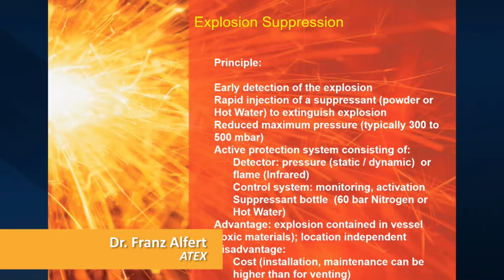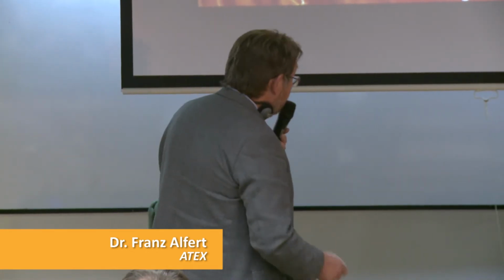And that is what we like to look into here, how explosion suppression works when it is done. As I mentioned, in the end, the cost of installation and maintenance can be, or most likely is, higher than venting. But if you also take into consideration the explosion isolation, then you come more or less into the same region for the protection method. And it has some additional advantages.